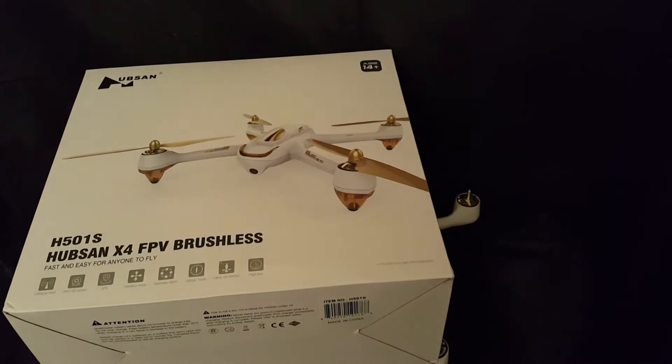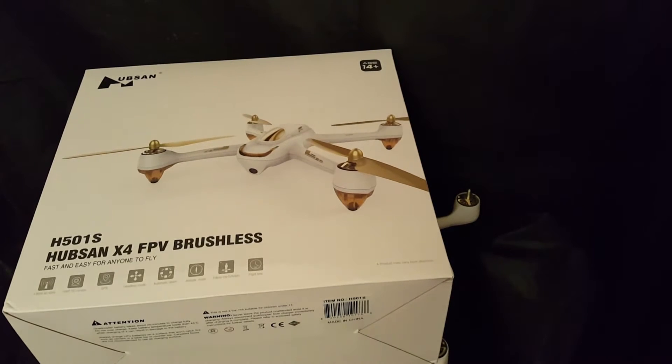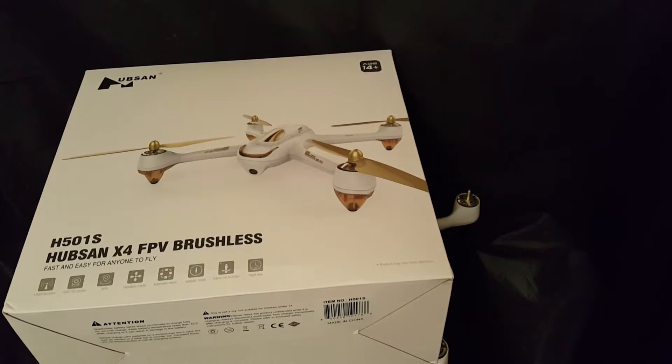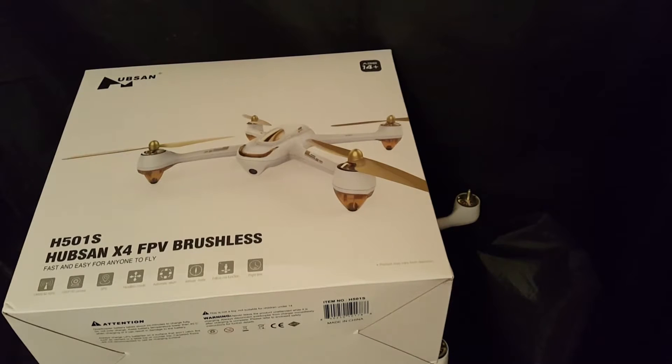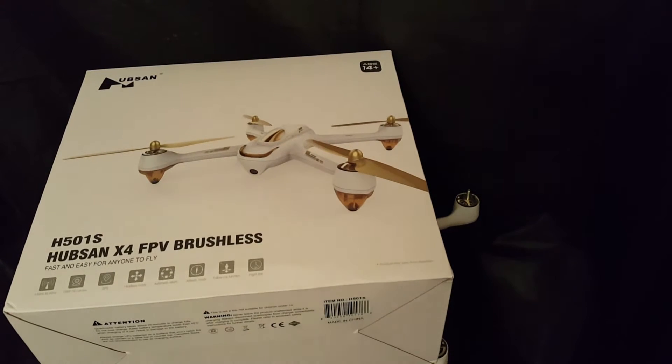Or fly it so high it loses signal and takes off. I've done a bit of searching around — wouldn't mind one of the DJIs or the Mavic Pro, but there's no way I would send it up into the sky without having some kind of freak-out session on the ground. So I tried a couple of toy ones, had a bit of fun — it's a good laugh, kind of scary as well.